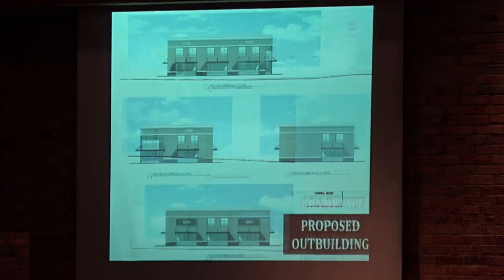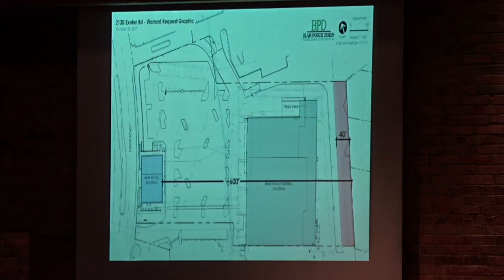This, again, just touching back, modifications to the front, no modifications to the back. As they are recruiting tenants, they are looking at tenants that will receive a lower delivery volume than Kroger ever received. One of our previous applicants on this provided a transportation study that showed that the average grocery store receives approximately 20 deliveries a day for the various things that have to come into a grocery store, from produce to bread, Coke to beer, all the necessities of life.